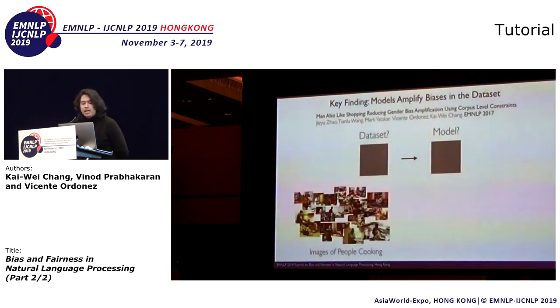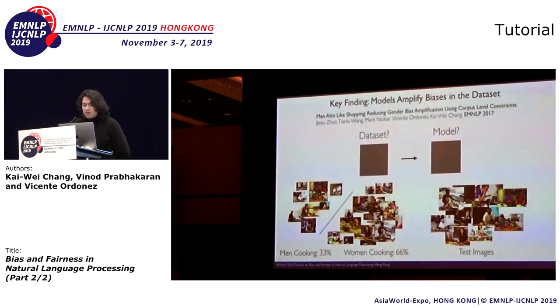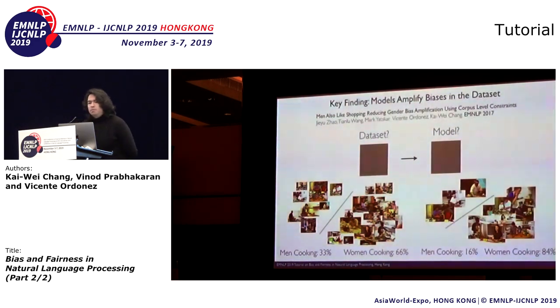In the data set, we looked at images of people cooking. And indeed, there were more women cooking, for instance. So the model would learn that pattern and produce that pattern more often. But we took the model and ran it on some test images, and we tried to see to what extent it is replicating those patterns. It turns out that in the test data, it is amplifying this ratio. So the problem becomes not just replicating it, but really amplifying. We call this bias amplification.